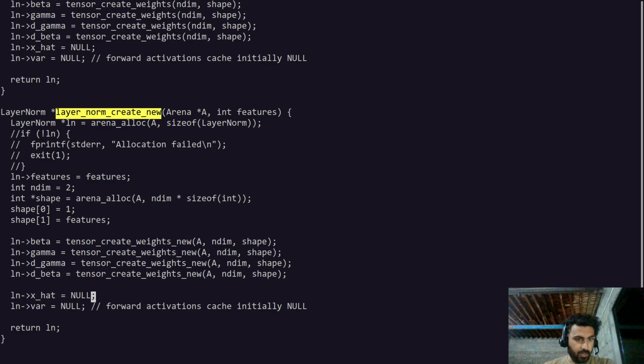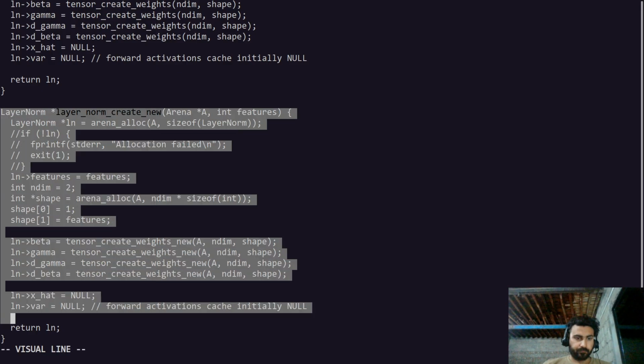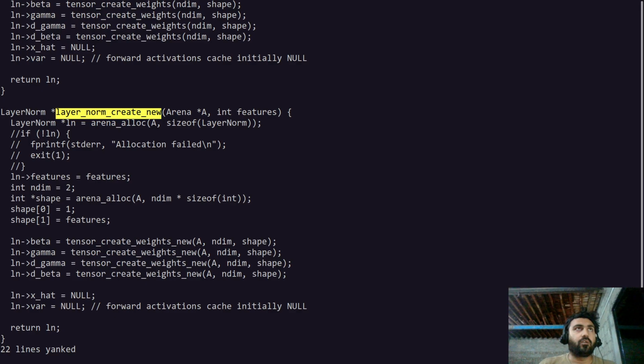X hat and var. I think we need to make some changes here. Let's just quickly verify. X hat is basically a linear transformation, and var is basically variance.